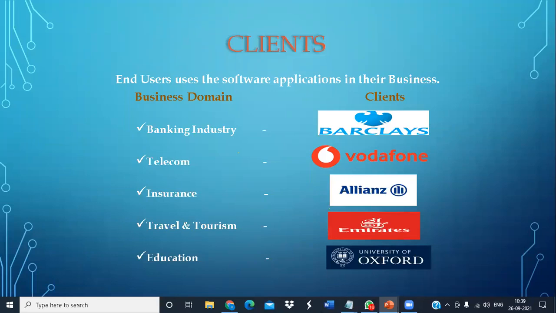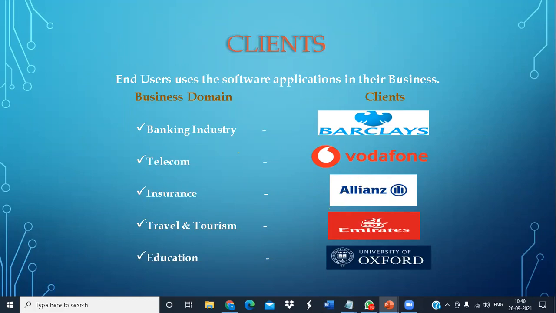Tell me, 30, 40 years back, do we have banks in the market? Ramesh? Yes, we have banks in the market. Do we have telecom industries in the market? Yes, sir. BSNL. Yes or no? Yes, sir. Do we have insurance companies? Yes, sir. LIC has almost more than 100 years of history. Yes or no, Ramesh? Yes, sir. Because LIC, what? Your company. Good. Like travel and tourism, we have trains, buses, education.